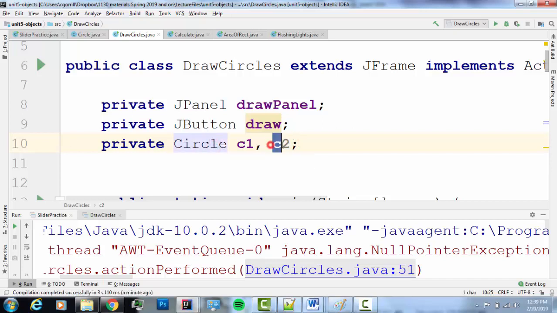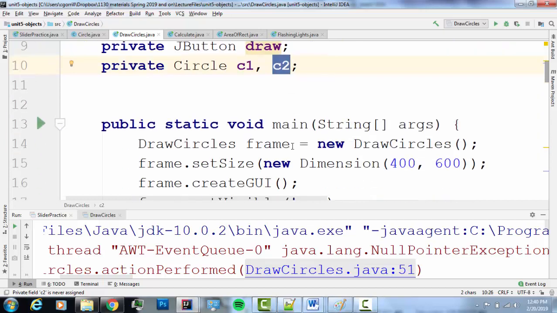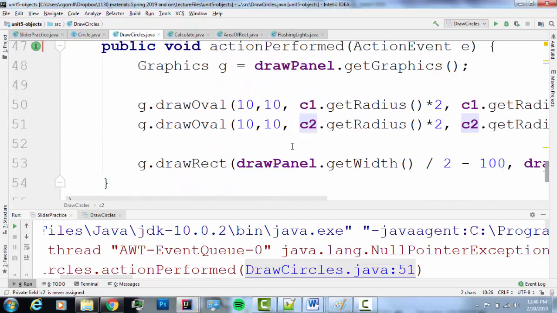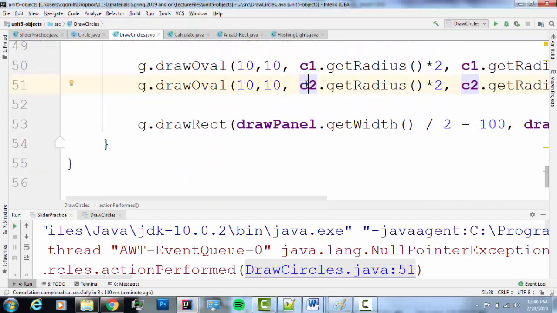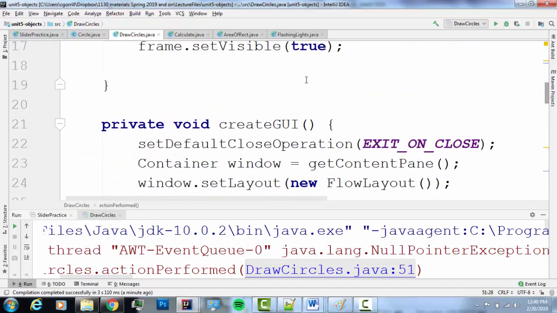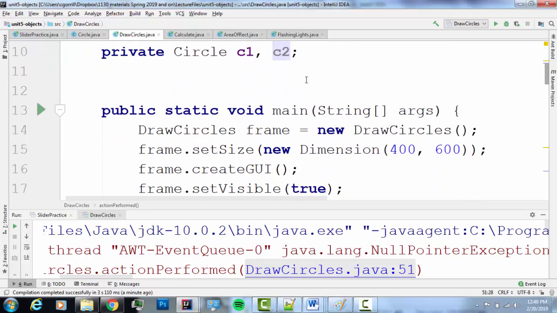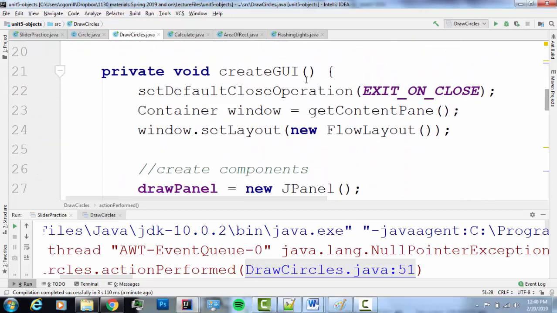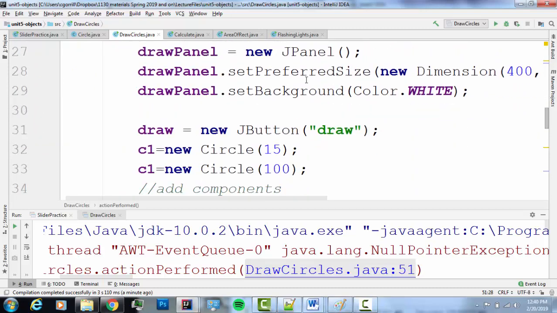So I created a circle called C2. And then I go down and I try and use that circle, C2. Okay? Now let's see. Did I ever instantiate that circle? I'm going to look for it. I'm going to look where I instantiated C1. I instantiated C1 there, and oh, remember when I copy and pasted? I instantiated C1 again. I actually have to instantiate C2.